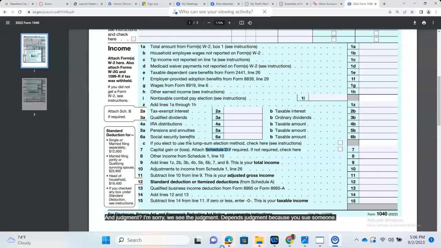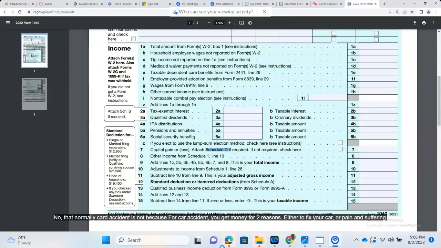And a judgment? A judgment? After we receive the judgment? It depends. A judgment, because you sue someone. Yeah, you sued somebody, you won, they give you money. Am I supposed to report that as well? Again, that depends. If somebody's in a car accident and they got hurt, and they got money, do they report that?